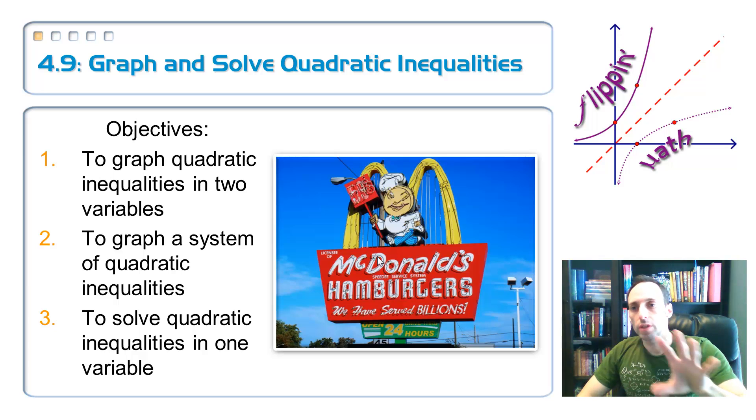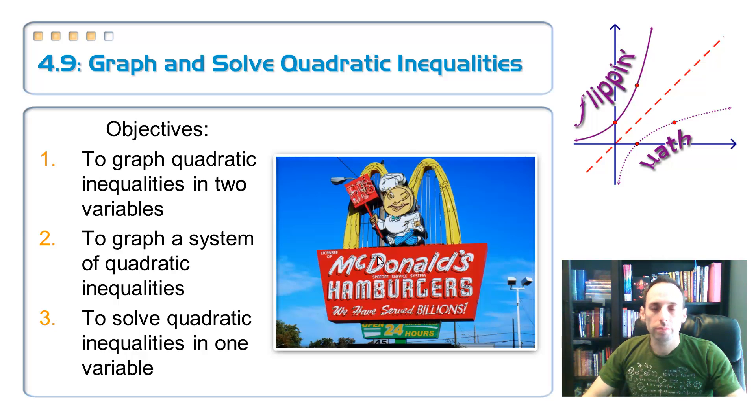So as you can see, here was our journey in this lesson. Graphing quadratic inequalities in two variables. Here you made yourself a parabola, a boundary parabola. Maybe it was dashed. Maybe it was solid. And then you had to shade either up above that parabola or down below the parabola. Then on objective two, graphing a system of those things. You had to do it, maybe two parabolas. And see where their shading overlapped. And then finally, number three, what we just finished up, solving quadratic inequality with one variable. So maybe it is an and inequality. Maybe it's an or inequality.